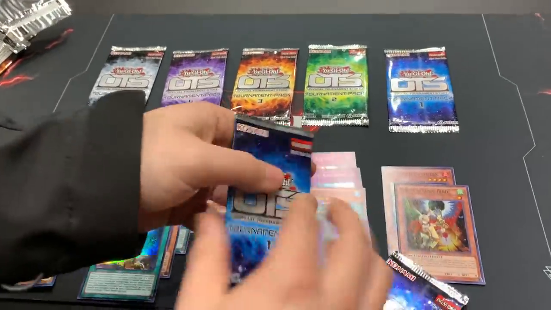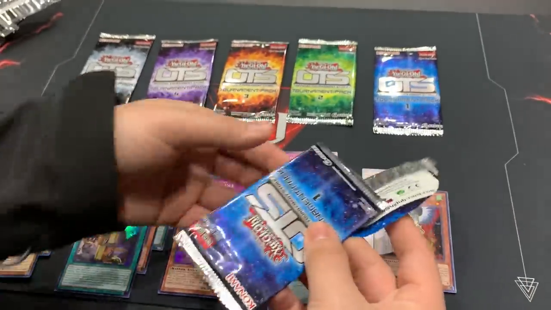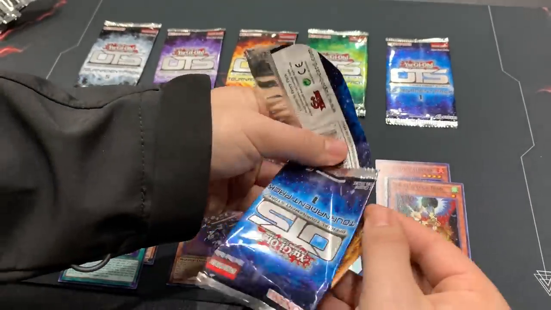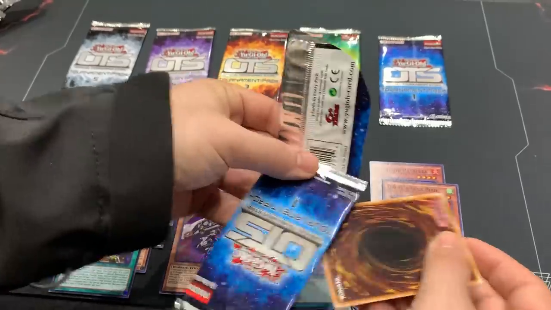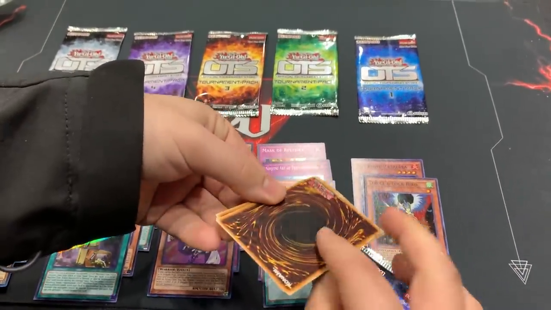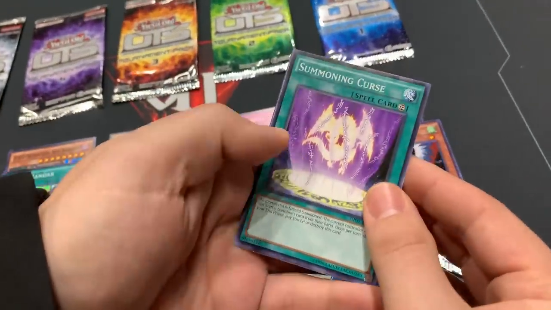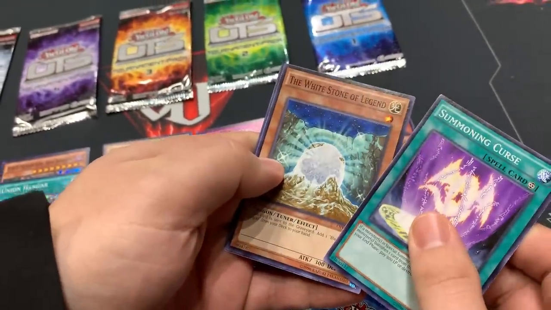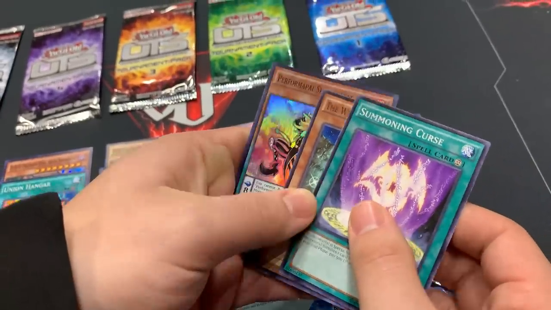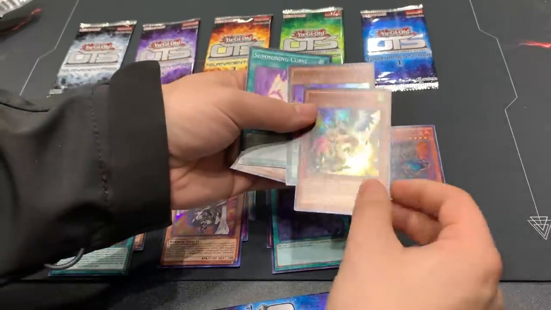Here we go. First pack. Can we pull Masked Hero Darklaw? Can we pull a Vanity's Fiend or Bountiful Artemis? All right, here we go. Summoning Curse. The White Stone of Legend, nice. And Performapal Skull Crobat Joker, cool. All right.